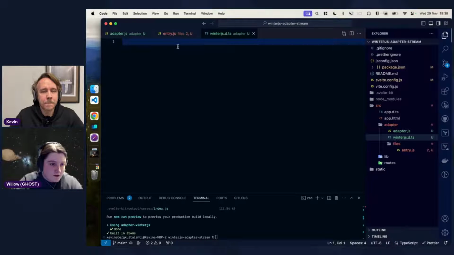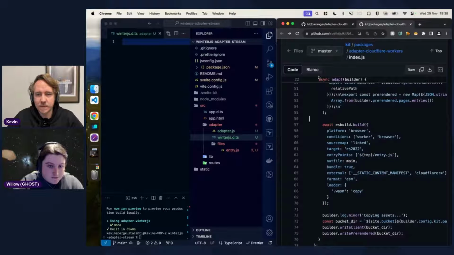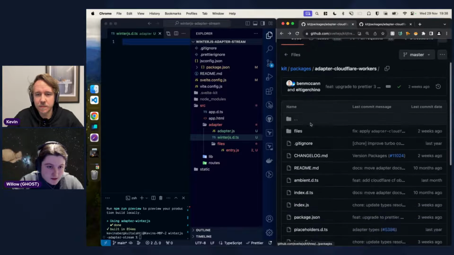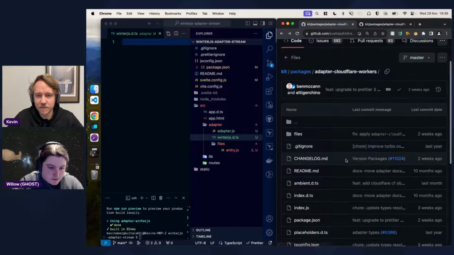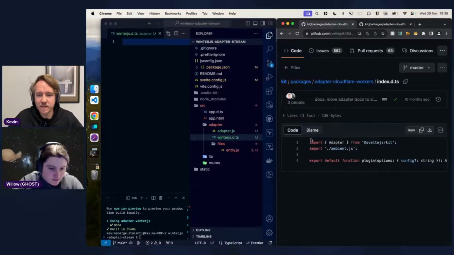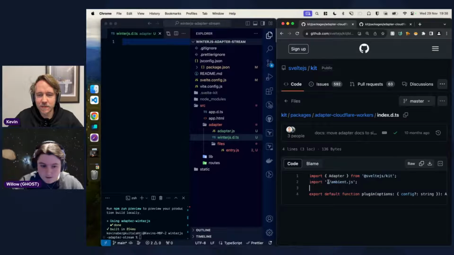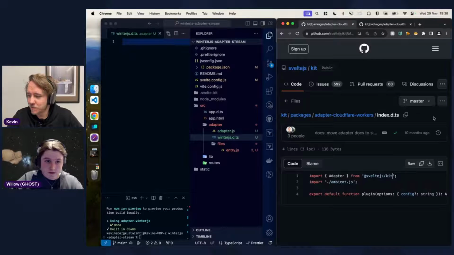And then you can go to the Cloudflare worker one, and I don't remember the file name, but it's the d.ts file. Index.d.ts. Yeah. Oh, maybe not. What is it called? It does import ambient.js. Yeah. Okay. For anyone, it's called placeholders.d.ts.